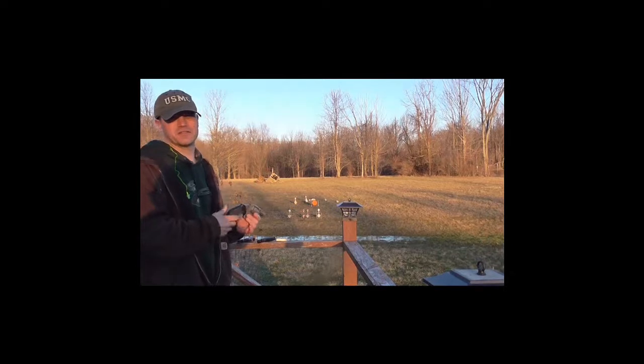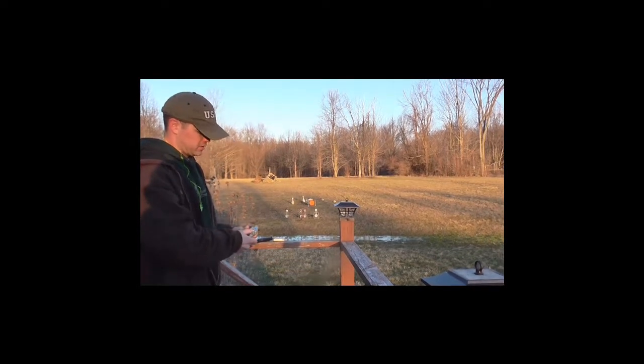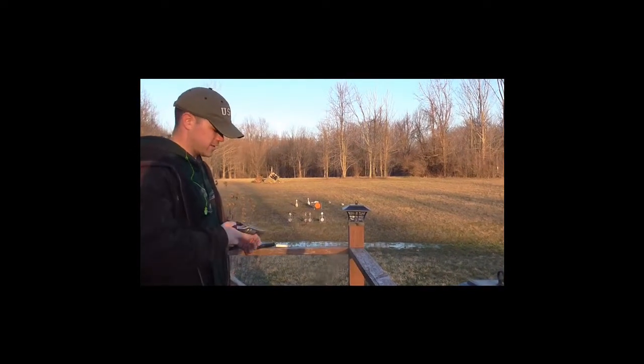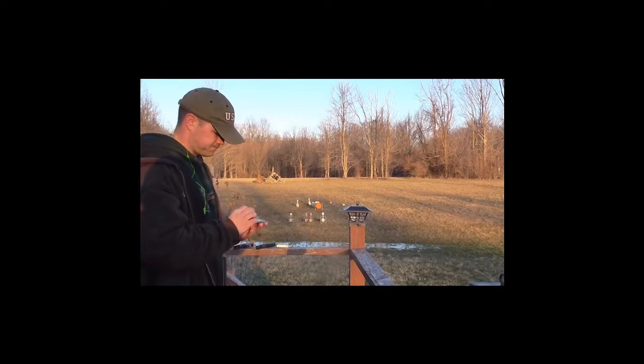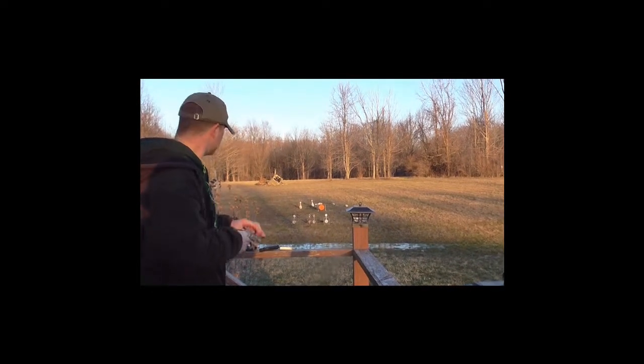Trigger pull is absolutely atrocious on this. I did not like it, but it does a job for something that you're going to pop out of the pocket with and just start blazing away at somebody. This one in particular is not for me, but it might suit somebody else. All right.